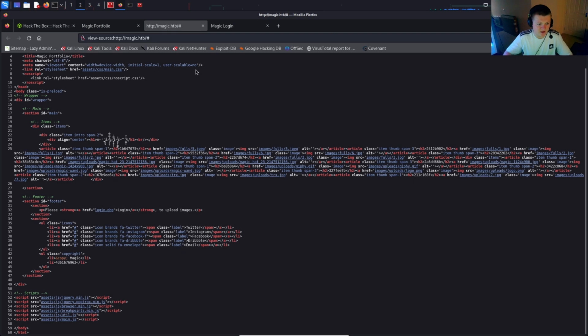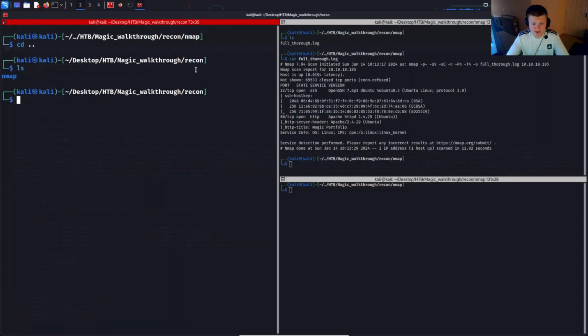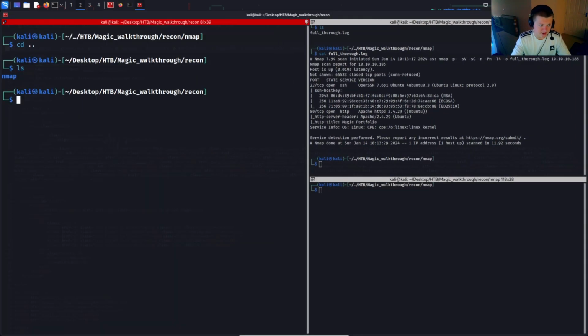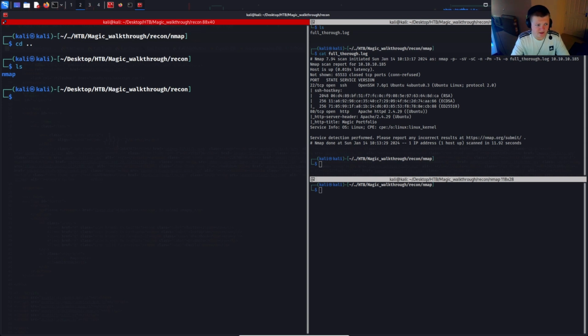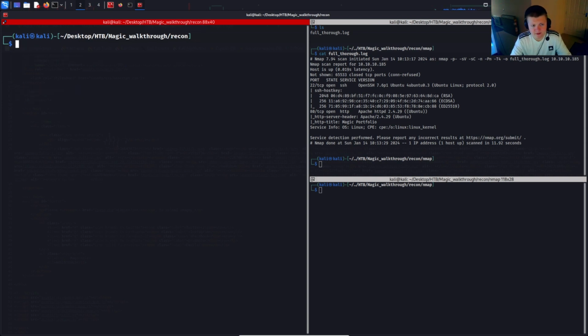However, there may be other stuff which is hidden to us, so I'm going to do some fuzzing. I'm going to fuzz directories, virtual hosts, and files on the web server to see if there's anything else which we can't see at first sight. So I'm going to go into the web directory.